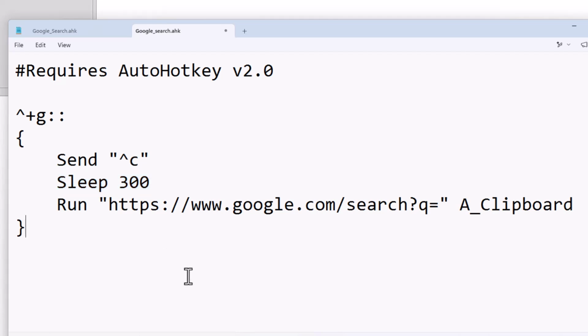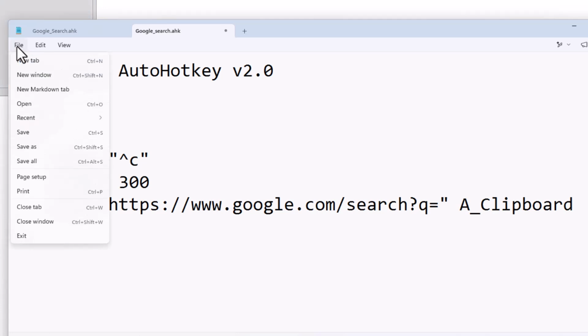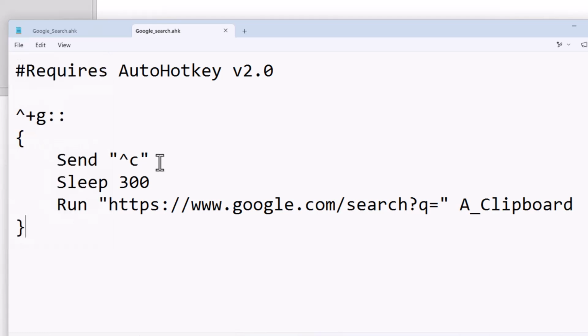Now, after you paste this into your newly created AutoHotkey script, save this script. Go to File and select Save, and close it.